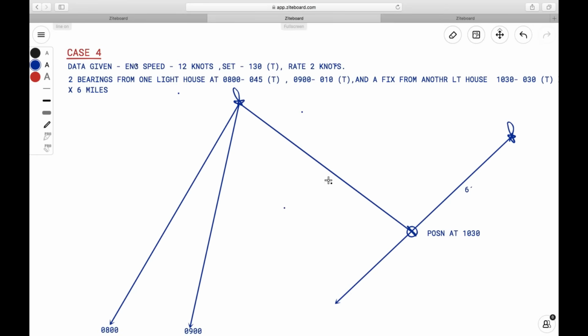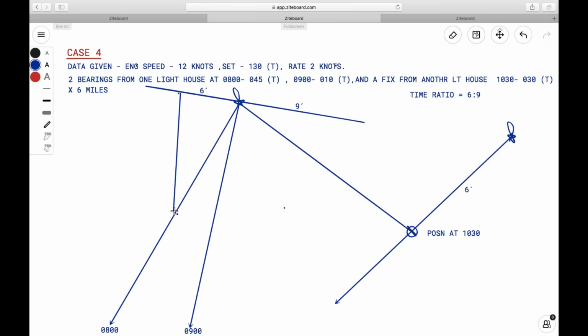So now you need to find the CMG as we did before. We need to draw a parallel line to this, perpendicular line to that. So it will be somewhat like this. Sorry, not like this. Little curve. Somewhat like this. And you have the time ratio. Similar to the previous question, the time ratio here is also the same, 6:9, and you have division of 6 here, 6 minutes, and the division of 9 minutes here.